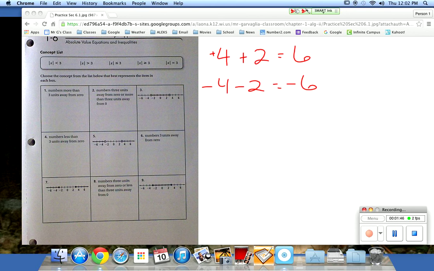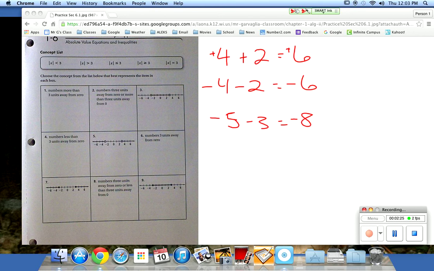This is a +4, a +2. Added together, you get 6. This is a -4 and -2. Let's add them together and give it the sign of what's in there. So when we have 2 negatives, we can add them together, make them 6, and just put the sign of what's there, right? Same thing with the pluses. We add them together and we give the sign of what's in here. This is actually a +6. So if I was going to say -5 minus 3, that would be -8. See how that works?